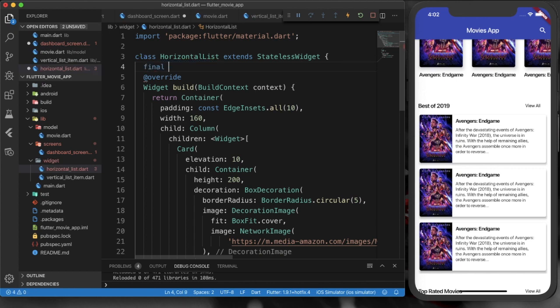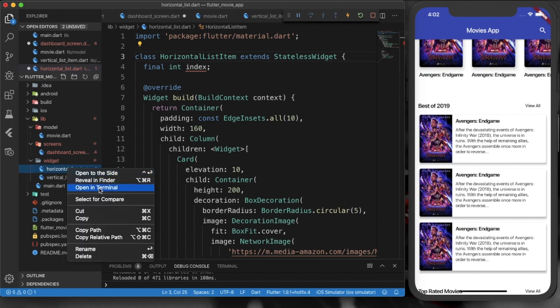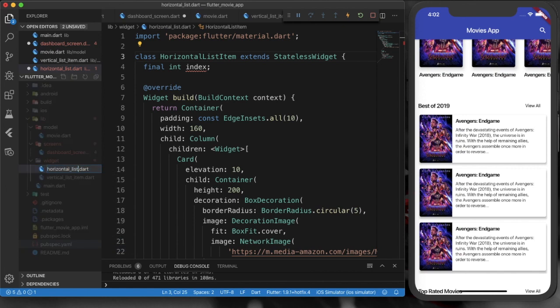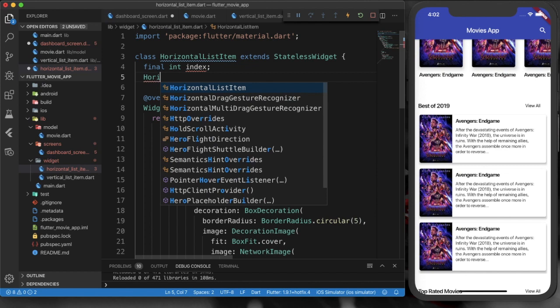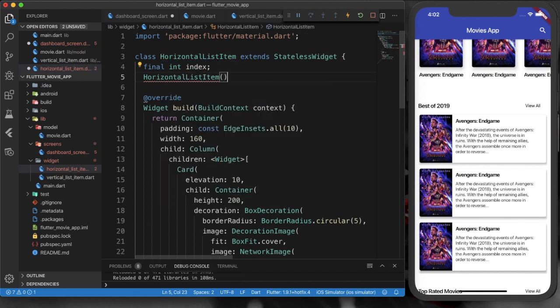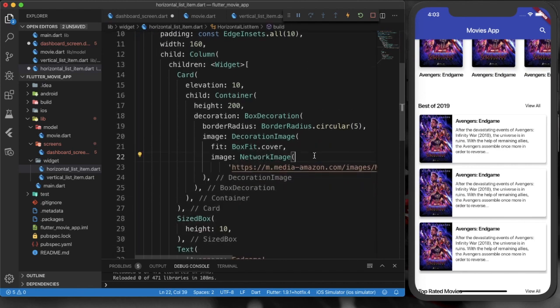Now we will expect this int index, and for the horizontal list let's make it horizontal list item to have a similar naming convention over here. Rename it like this, horizontal list item. So we are expecting this index value, and after it we will pass that over here.